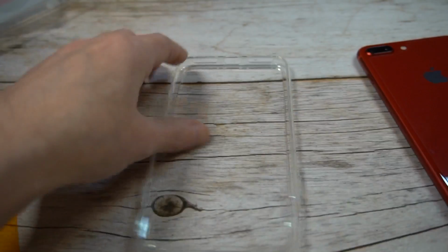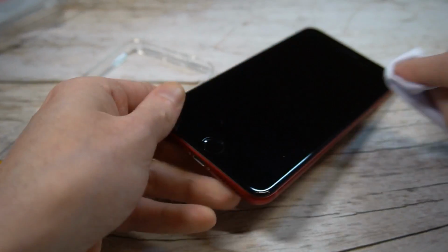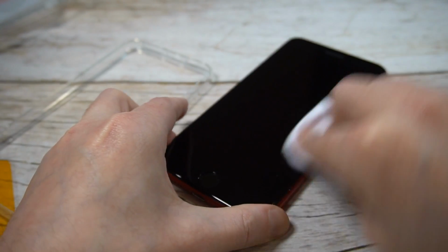And then let's do the finishing touches. This is the actual bumper case itself. Give it one more wipe down. Make it look clean. Beautiful. Give it a onesie over on the front. Wipe it down, wipe it down.